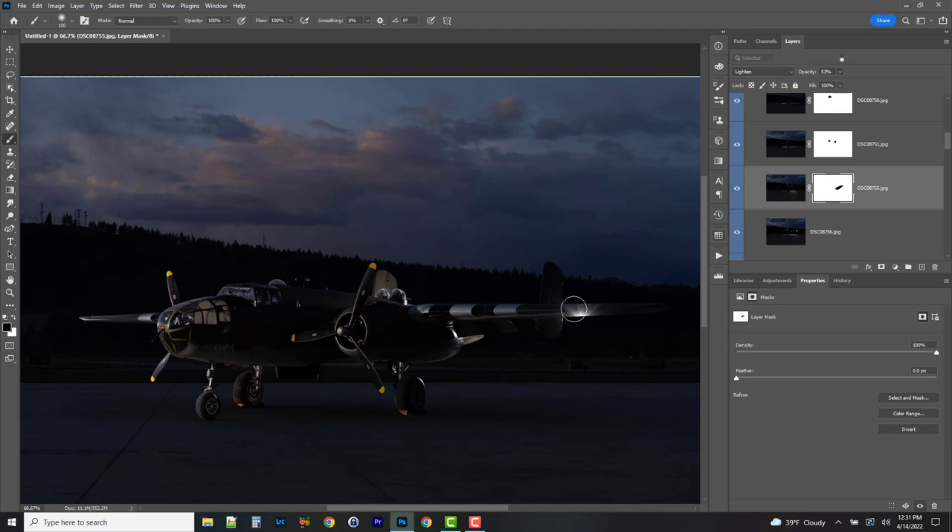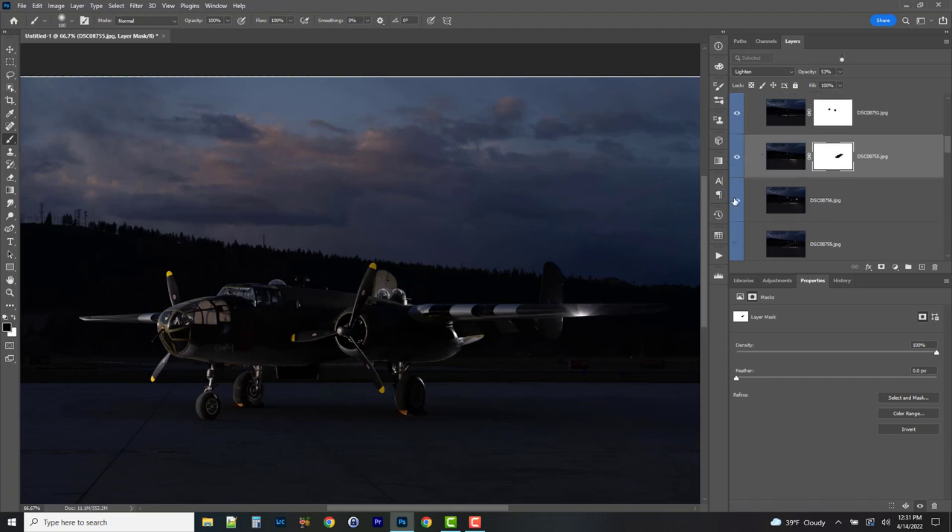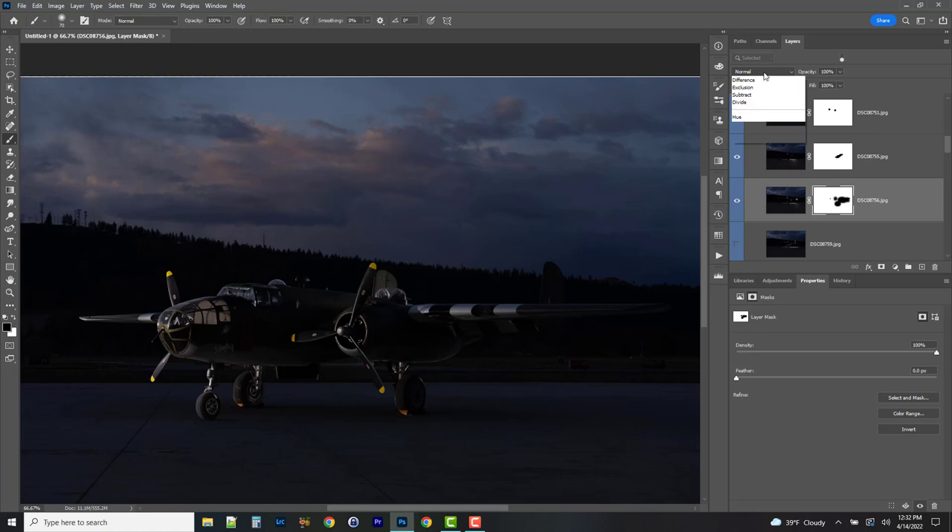The next layer has some of our original light flare coming up — I'll need to address that. I like the underbelly texture and some of the shape happening up top, but not the wheel or this other area. I'll mask out the stuff I don't like with big brushes. Toggling on and off — I like how it's hitting the wheel, a little bit bright up top so I'll paint some of that out. A specular highlight gets removed too. Then I switch it to Lighten.